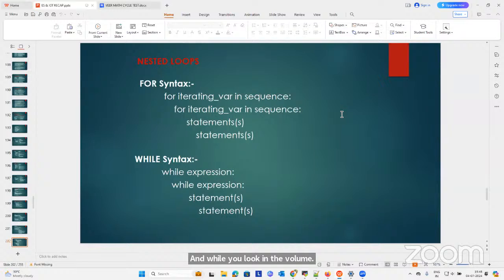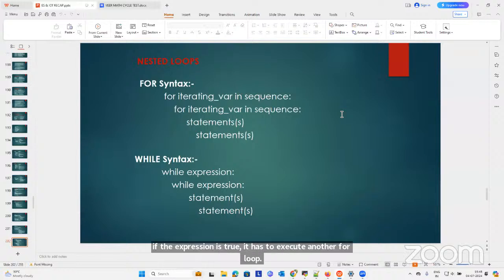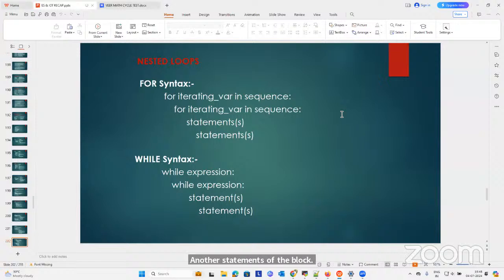For expression, if the expression is true, it has to execute another for loop, and then it comes to the other statements of the block. Next is the while syntax. While the expression is true, it comes to the immediate while expression. Then it will execute the statements.